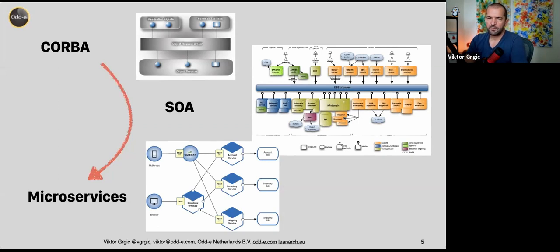That was also the downfall of SOA, because the more you centralize stuff, the more difficult it becomes to deliver something relatively fast end to end. If somebody wants a very simple feature which requires access to a few services, then you need to go through this enterprise service bus, and then things start to be quite complicated, especially when it comes to testing, and each of them needs to be separately deployed, and so on and so on. It takes ages to get something done.